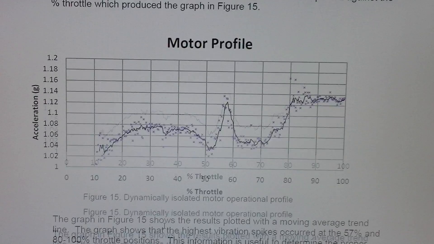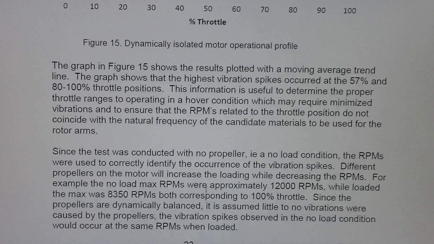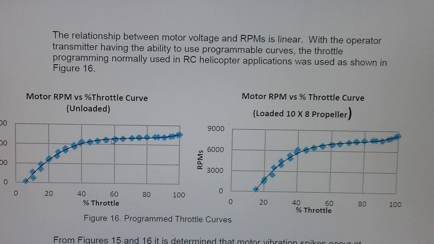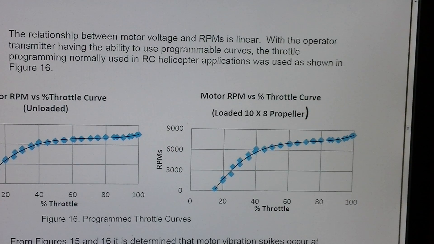My first resonance happens around 57%. 57% over here corresponds to about 10,000 RPM. I went again and repeated this test but with a loaded propeller. And, lo and behold, very similar curve as you can see over here. I used a 10.8 propeller. A loaded propeller spinning at 100% throttle came up to just under 9,000 RPM. So I didn't have to worry about resonance from the actual motor itself. The motors were balanced and I was able to use within that level. So I was pretty happy with that.